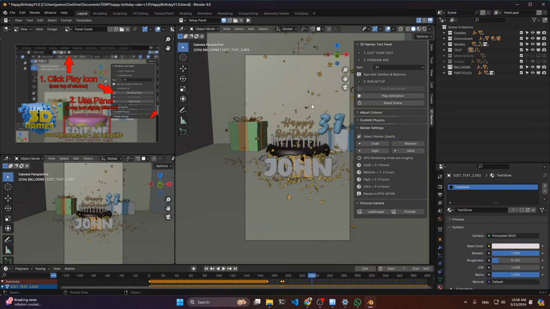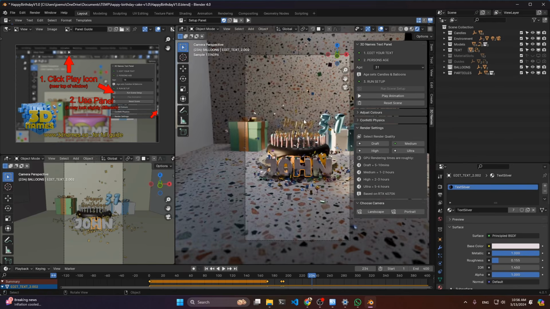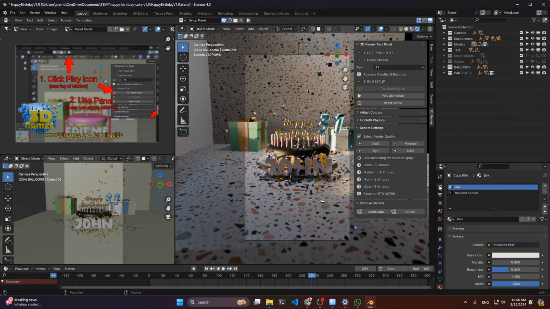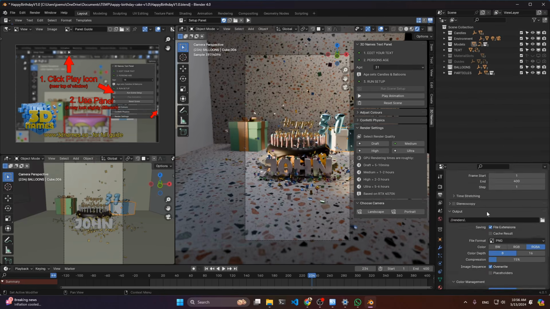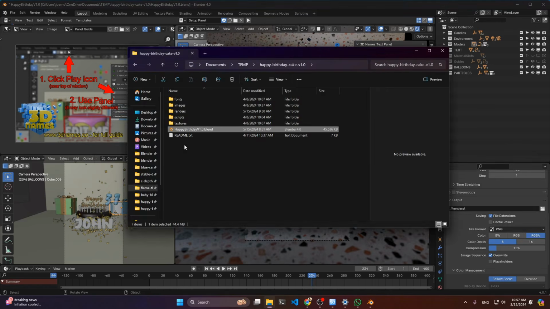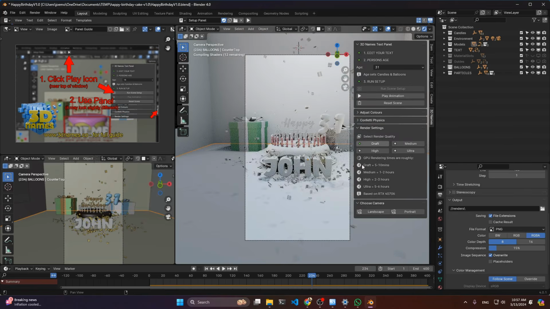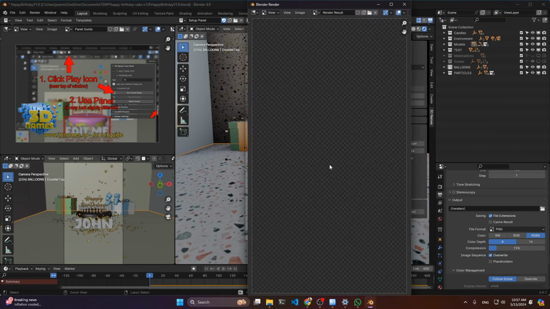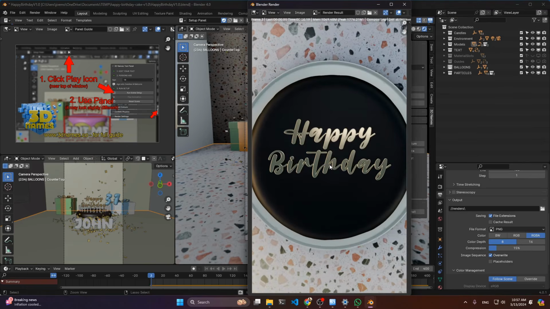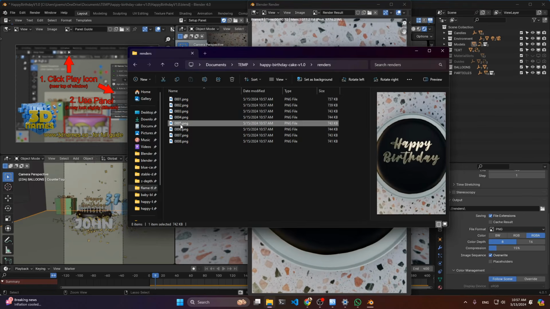Oh, a couple of extra things to note in this scene. If you switch to the shaded view, you'll get a better preview of how it's going to look. Now when you render, I've set the render output to be this relative folder here. So where we opened our file from, there's already a folder in there called renders. And if I switch to the draft mode, just to show you, this switches to the Eevee render. Now if I press Ctrl F12 or Command F12 on the Mac, you'll see it starts rendering out and our frames get rendered into this location here.